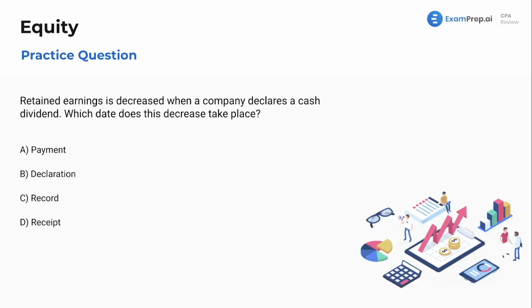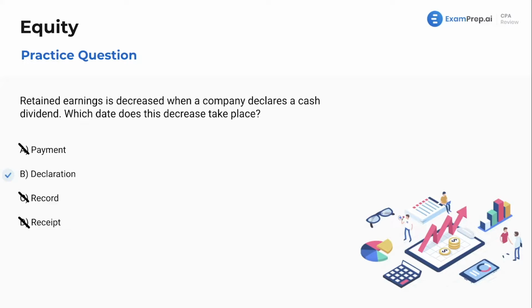So if I am holding a share of stock, when do I need to be holding that stock to receive the dividend? Well, it's definitely not going to be the payment date because, from the shareholder's perspective, it needs to be spoken or stated, I'm specifically avoiding using a certain word here, that you're going to receive that cash dividend. Decreasing retained earnings is not going to happen on the record date. It's not going to happen on the receipt date, but it's going to happen on the declaration date.